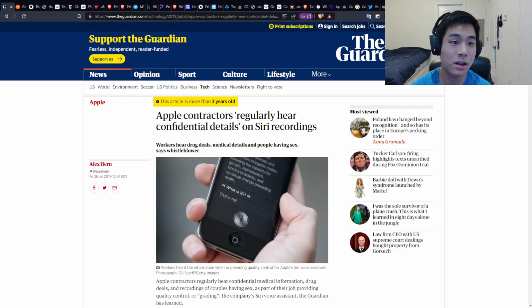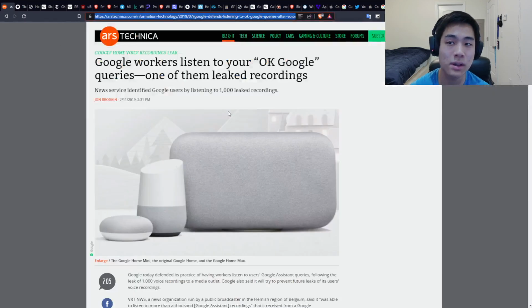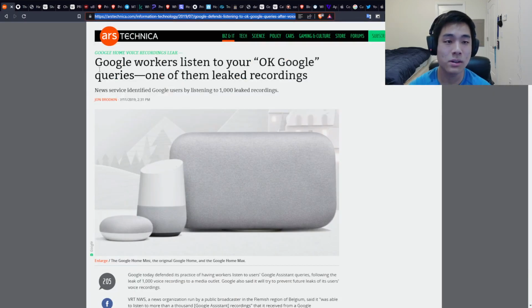But then all of a sudden, your private information, you might have said something very private, is now being listened to by someone else. Same thing with Google. So just know that all of these companies are processing your data, and a lot of times if you give them a lot of data, other people will hear about it and will know about it. So that's another reason to keep yourself safe online.